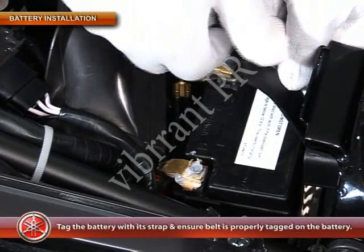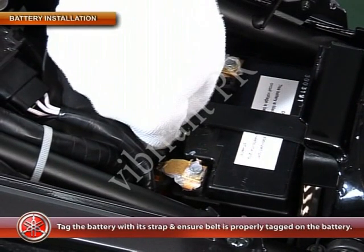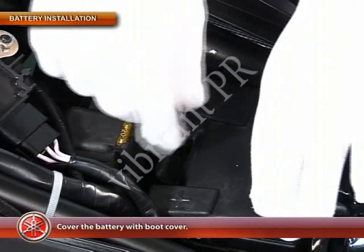Then tag the battery with its strap and ensure that the belt is properly tagged on the battery. Finally, cover the battery with the boot cover.